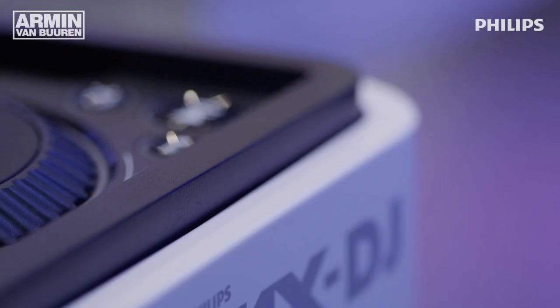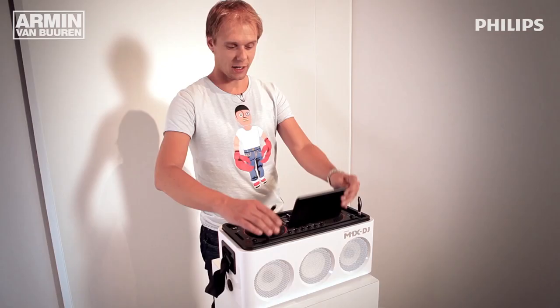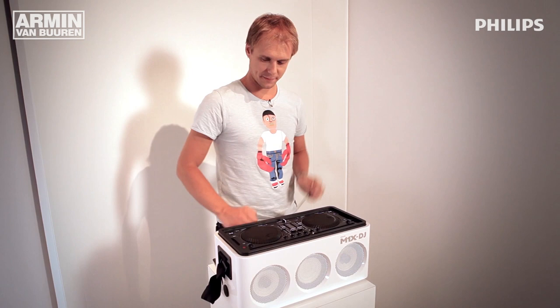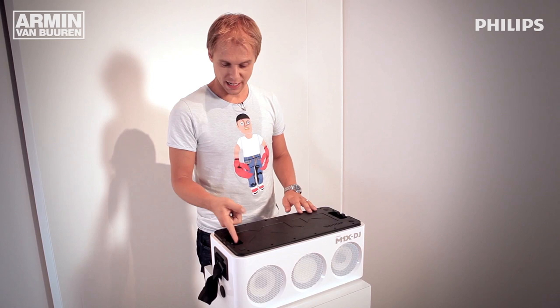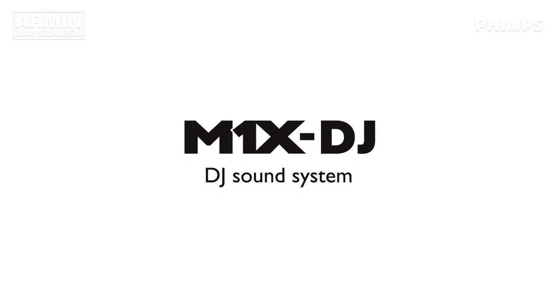One of the other things I think is really cool about the M1X is that you're able to daisy chain it to another one. Unhook your iPad, switch off the equipment, get rid of your headphones — there you go, that's the controller. Flip it over — you can even sit on it, it's that solid. And here, if you can see, there's an auxiliary in. So if your friend is playing, it's connected into the auxiliary in, and you have another set of speakers.